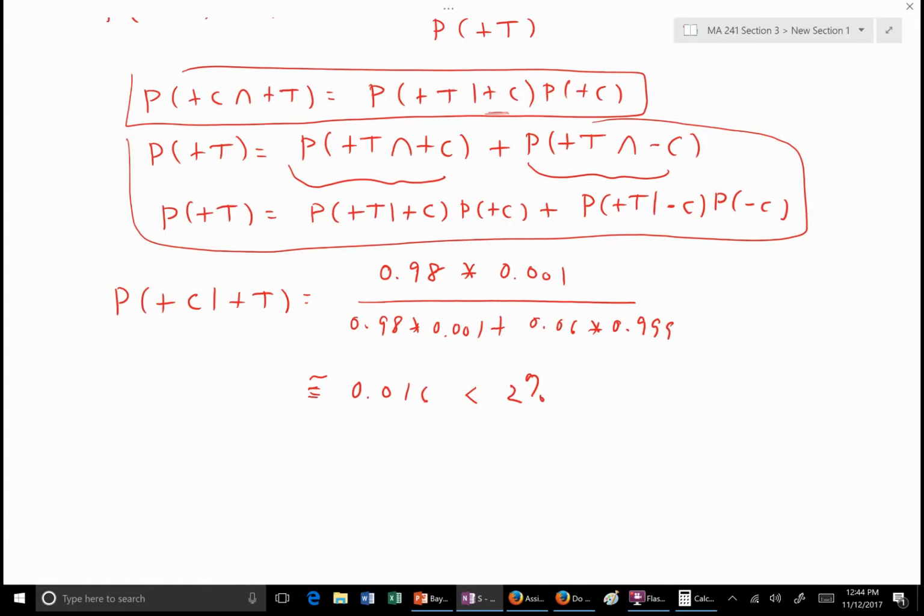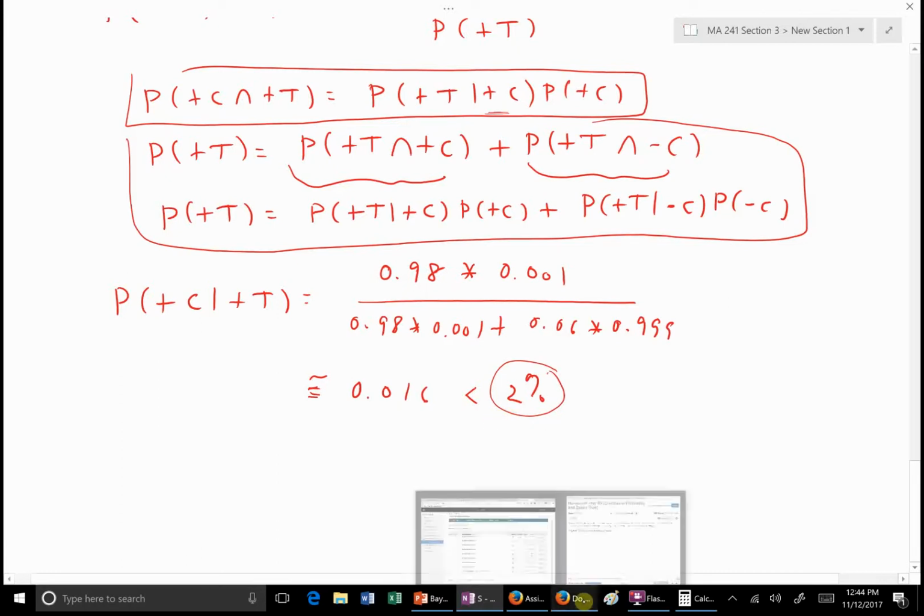Anyhow, I have to look it up, but I know it's definitely higher than 2%. This number is a little too low to be realistic. But what it does mean is that, in general, just because you have a positive test does not mean you have the condition. And very often the likelihood is low, but just not as low as 2%. That's all I really want to say.